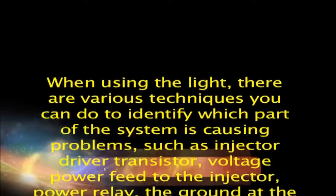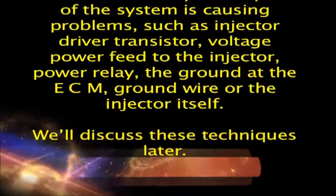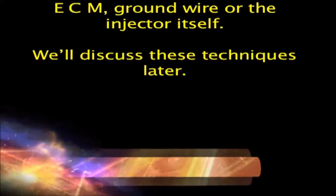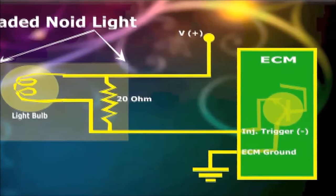When using the light, there are various techniques you can use to identify which part of the system is causing problems, such as the injector driver transistor, voltage power feed to the injector, power relay, the ground at the ECM, ground wire or the injector itself. We'll discuss these techniques later. With proper care, the loaded injector noid light is bound to give many years of satisfaction, guaranteed.